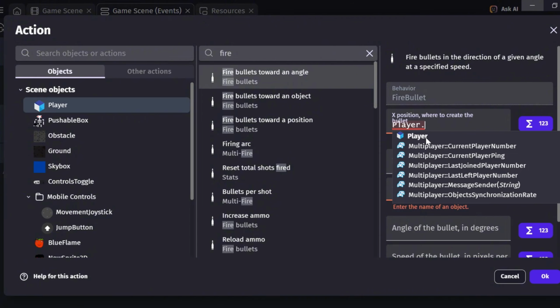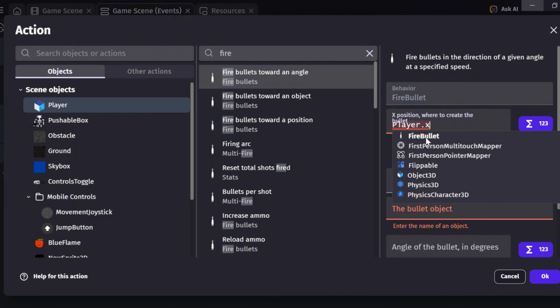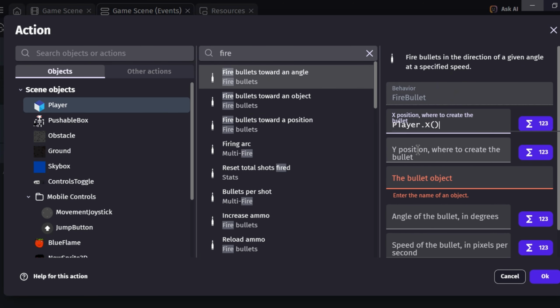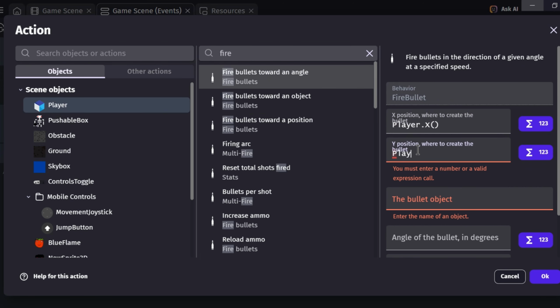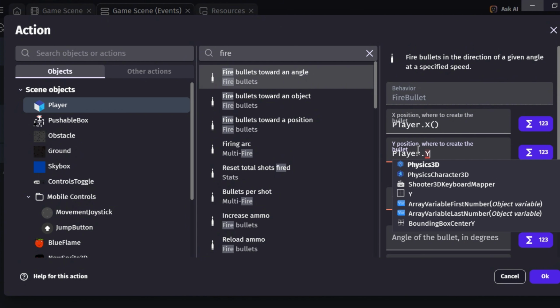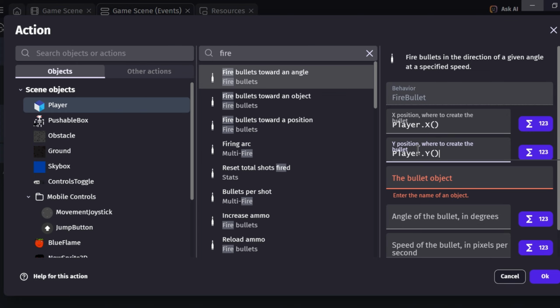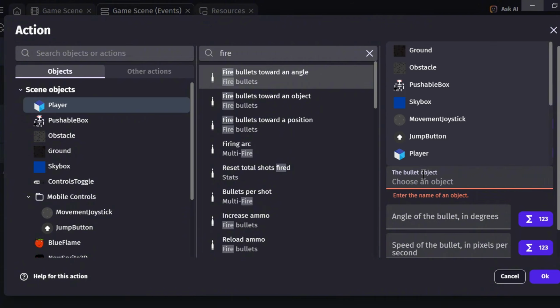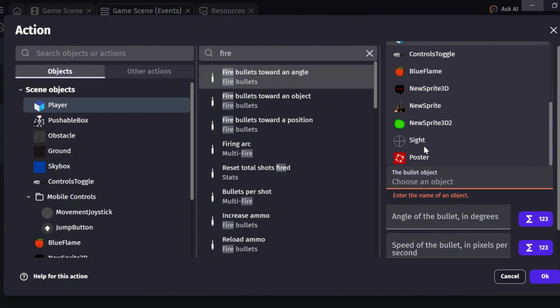From the X position, player.x, and Y position, player.y. If your object was called bananas, obviously it would be bananas.x and bananas.y. Now let's select the object we're shooting.